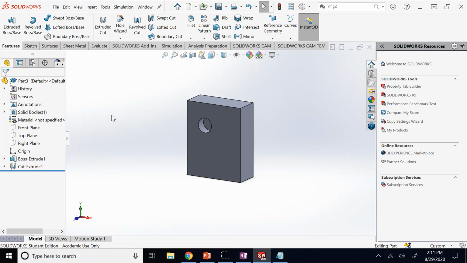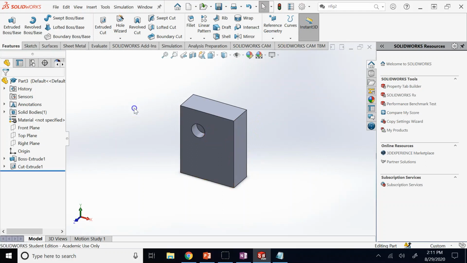So let's say I made this part and I use several dimensions in it, correct? Like 7 dimensions. So now, before I move on with creating a design table, as I said, let me first show you all of the dimensions that I used in this part and show it on the part. So I go under the annotation tab of the tree, right click and say what? Show feature dimensions.